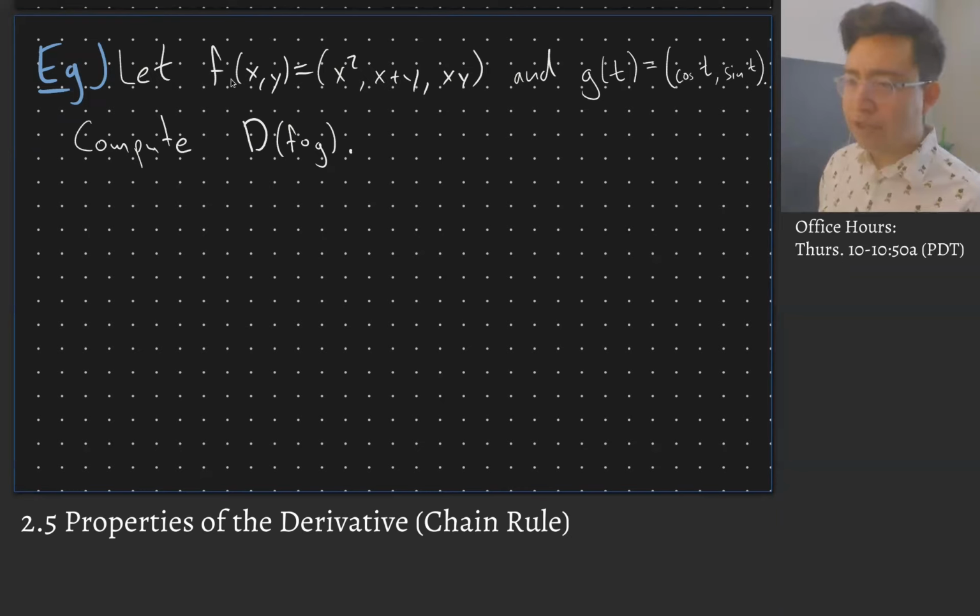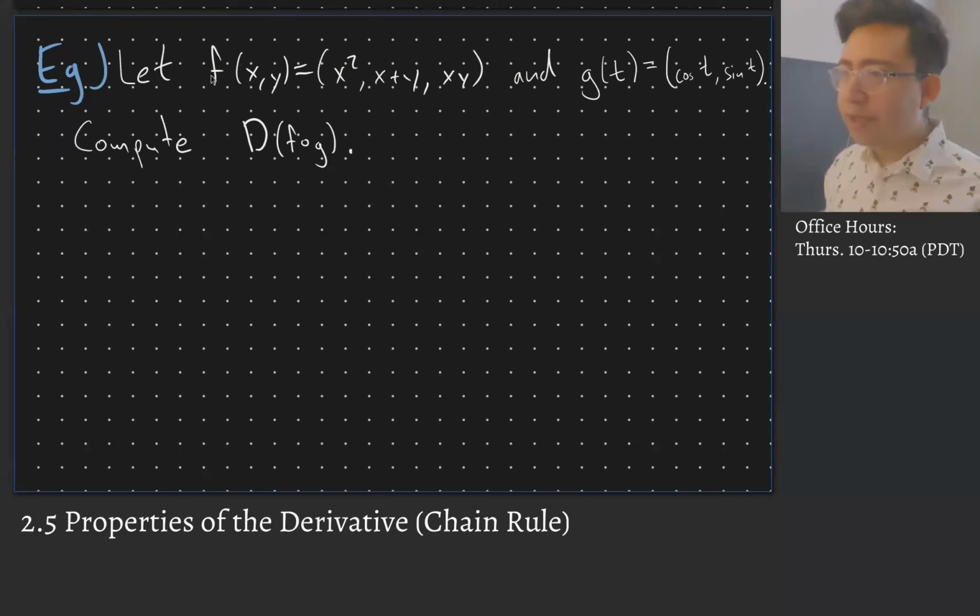In this case, f of g makes sense, right? Because I have two outputs of g. I could plug those into the two inputs of f. So then I can make sense of f of g. The other direction wouldn't make sense. If I tried to plug g of f, right? There's three outputs here, but there's only one input in g. There's no way to plug these three into g in a way that makes sense. I mean, I can try maybe I add them all together and then plug that in, but it's not going to be the same for every problem, right? And so there's only one way to compose these in a way that makes sense, right? So take the outputs of this guy, plug them into the inputs of this guy.